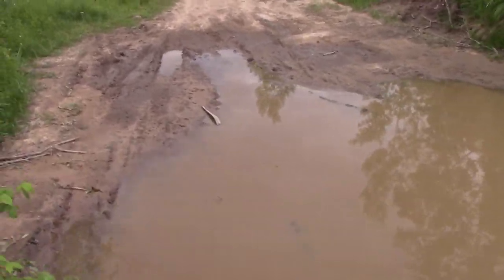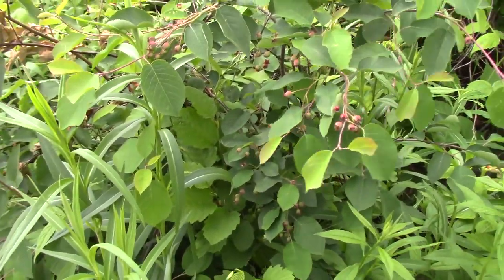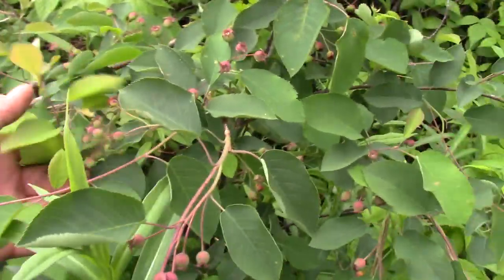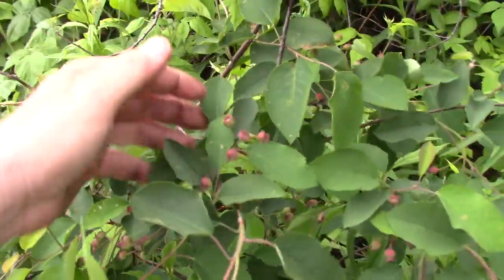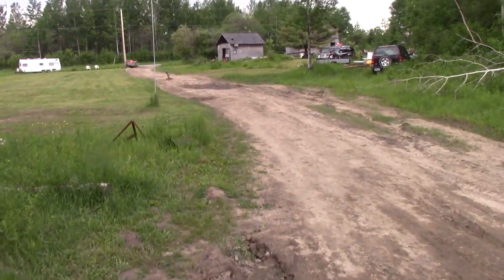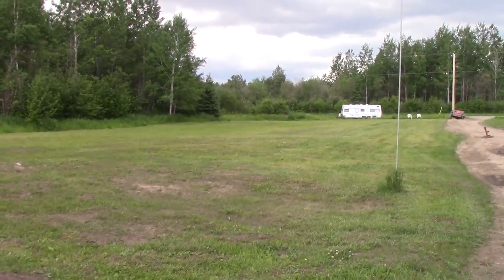We even have what I grew up calling sugar plums — there's multiple names. Saskatoon berry, service berry. But look at these; they're starting to really blossom. I threw some berries here a few years back. This one got broken — no big deal — but they're still really putting on the berries. So what I'll do is I'll pick these berries and I'll see if I can get them growing again. Heather and I went at it and we mowed this again — second time this has been mowed this year. But it's starting to fill in nicely.